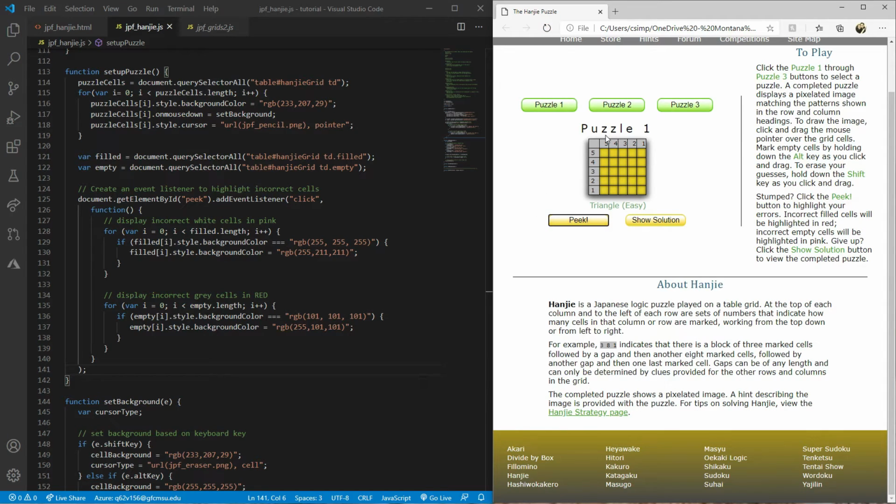Now, if I hit peek, it's not going to say anything because the point of peek is not to show you the solution. That's this one. The point of peek is to take whatever you have done and flip colors if you have them wrong. So if I mark the whole thing in gray and select peek, it's going to show me that these were supposed to be white because that was the lighter color. So that's the red. At the same time, if I did the whole thing in white and then I said peek, it's going to show me in that pink things that are white that are actually supposed to be gray.